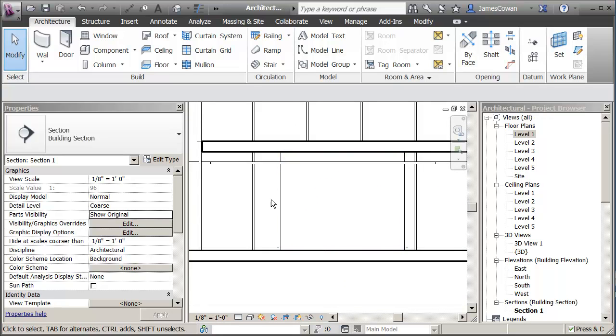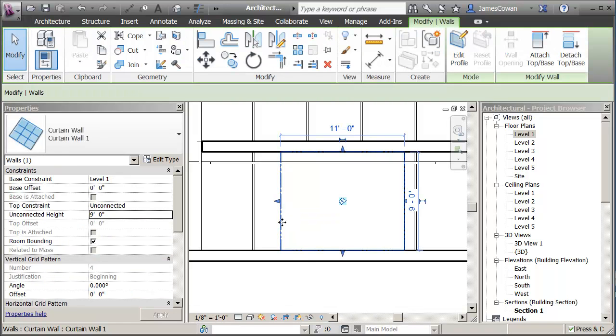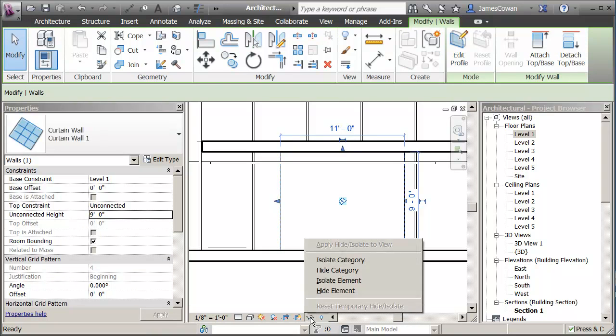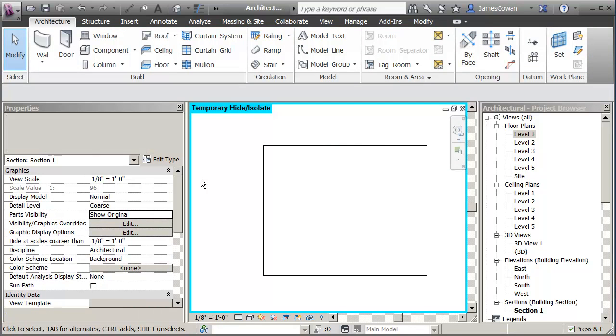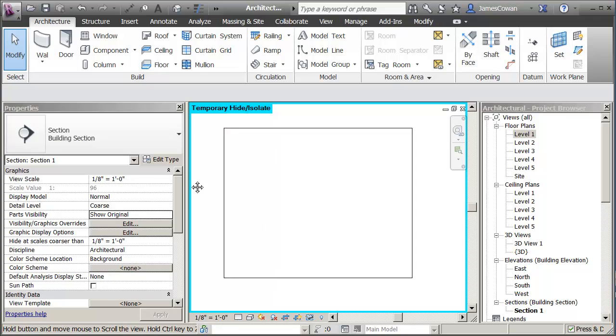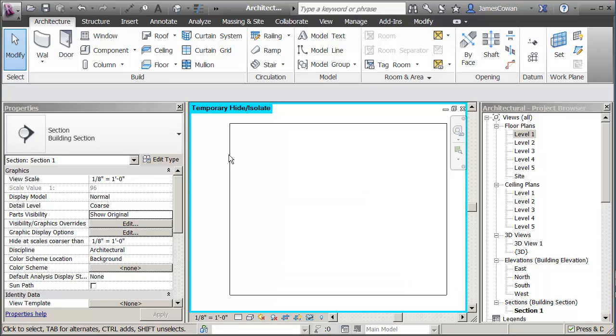So the point that I want to make here is that this is really at the moment like a sheet of glass, and I can go and divide it up. Let me pick it, and what I'm going to do is say isolate it so that I have nothing else in my view. It makes it clearer what I'm doing, and also makes it easier for me to select geometry. So looking at that curtain wall, if I go back to the architecture tab, I can actually go and decide where I want grids to be.